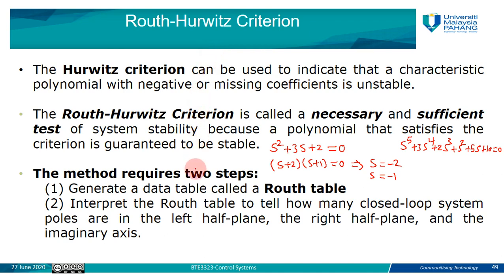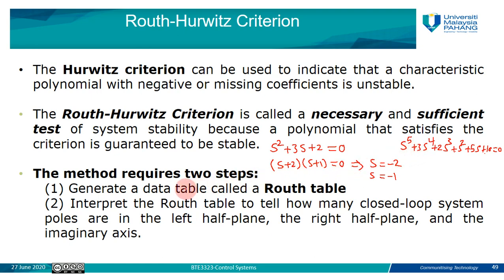Okay. So before we generate the Routh table, we need to confirm that the signs of all coefficients of the characteristic equation are the same. So for example, here this sign is positive, that one is positive, positive, positive, positive, positive. So all signs are positive or all signs are negative. In both cases, we can apply or generate the Routh table. Otherwise, no need to generate the Routh table because our system will be unstable. So we cannot apply the Routh table method in that case.